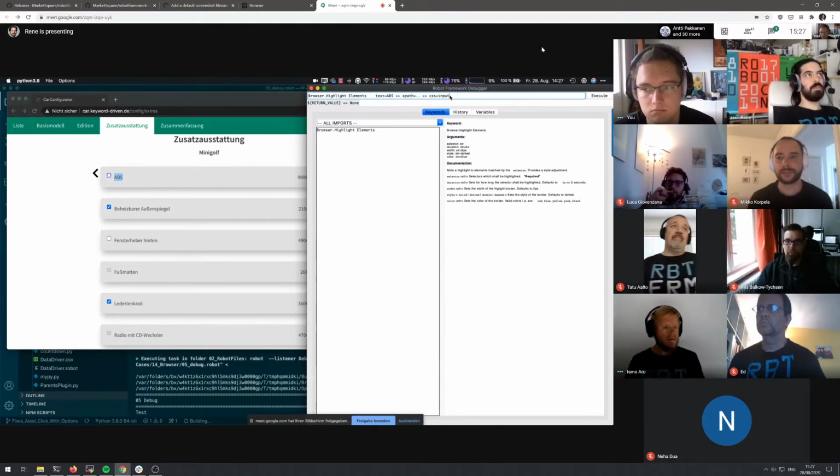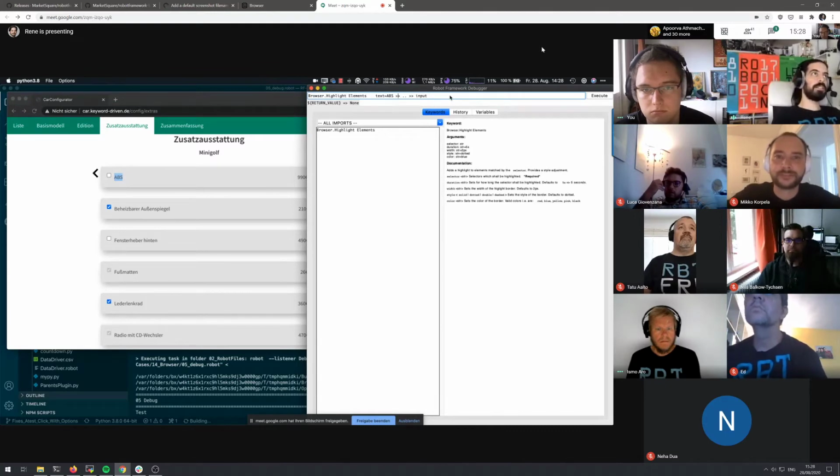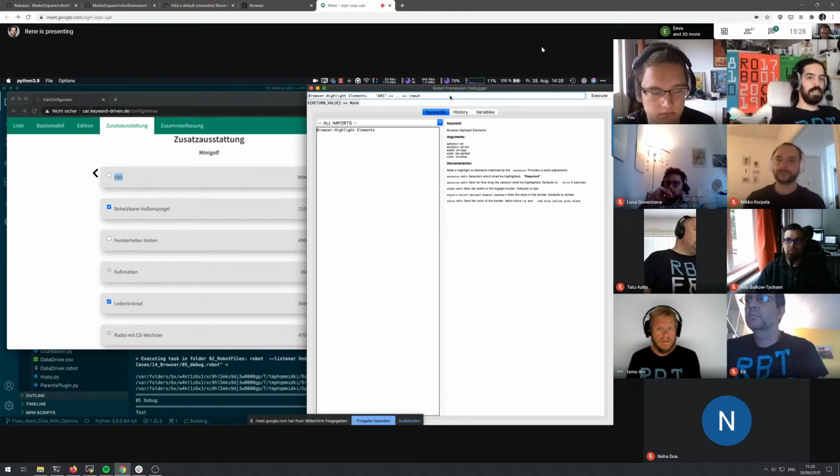And this is this one. And because I can just get rid of these prefixes, our nice selectors are just something like this. So this works as well. So you can now mix selectors of CSS, XPath, and text.